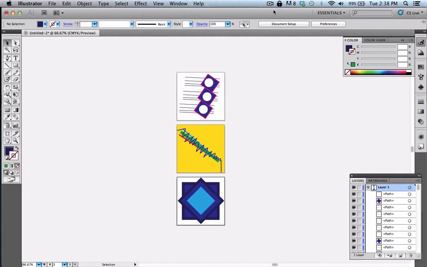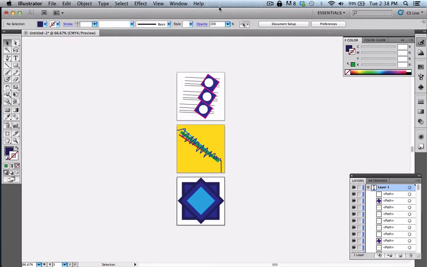Okay, so now you can see that I'm looking at all 3 of the artboards, and the last step of this project, once you have your 3 artboards completed and you're happy with them, is to save them properly as a PDF for submission.